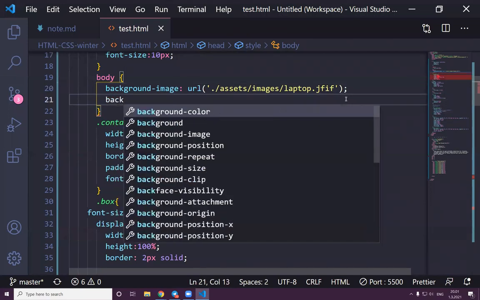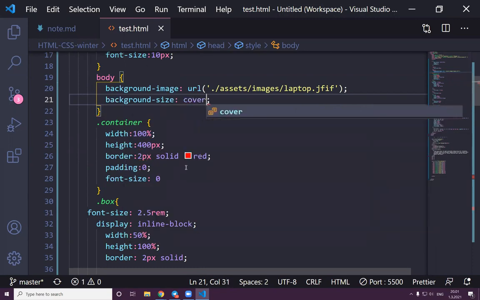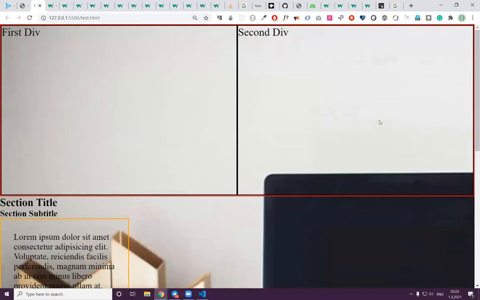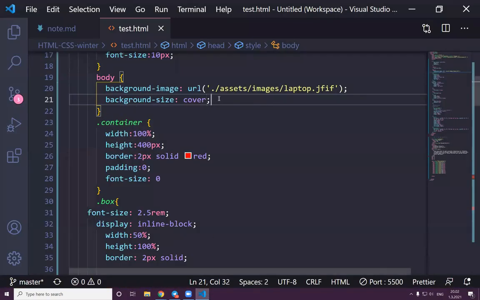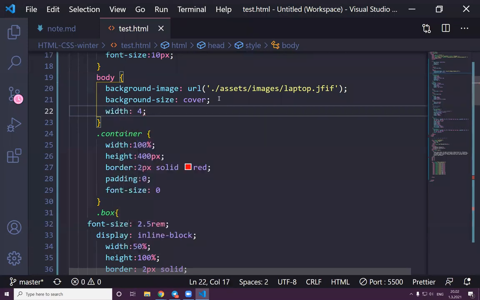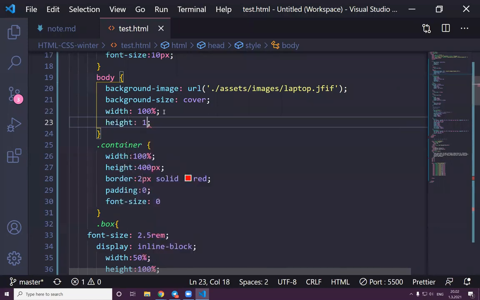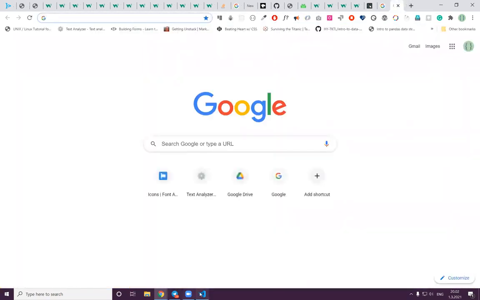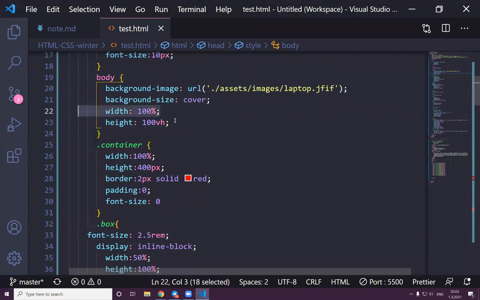Okay, background size, cover, so it will be 1 actually. Yeah, but it's somehow to the other side. Let's fix that, and then we can make the body width 100%. And let's also make the height, maybe 100 view height is good. Yes, but why is it still duplicating? Let's remove the duplication by using repeat. I think the width was 100%, right? But the height is not. Yes, both are, but it is actually by default also.